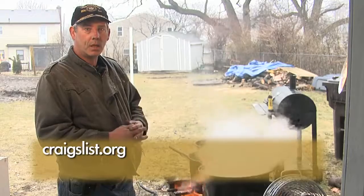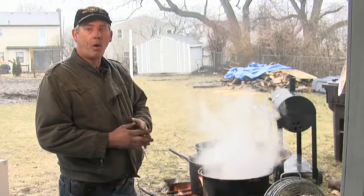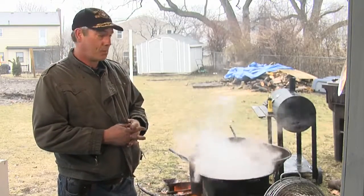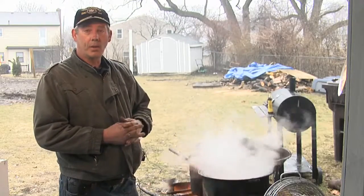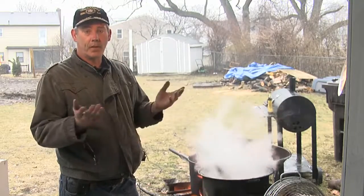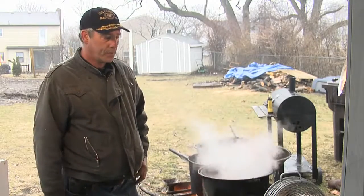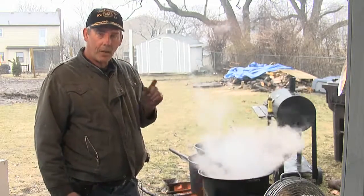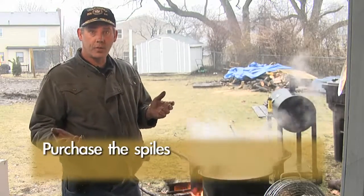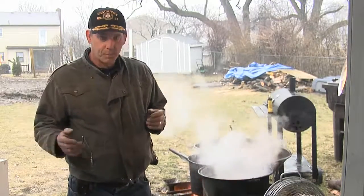The wood, everybody's got Craigslist. Go to Craigslist, look under free, and put in the search engine wood, and you come up with a whole bunch of different items to pick from at your own picking, whether it be skids, whatever. Or you can go to your neighborhood cemetery like I did, and you pick up all the wood for free from the branches that had fallen down over the winter time. That's what I did do. There's another thing free. The only thing that you actually have to buy are the spiles, S-P-I-L-E-S. Look under the search engine for Google, look under spiles, and you'll come up with all these different spiles.